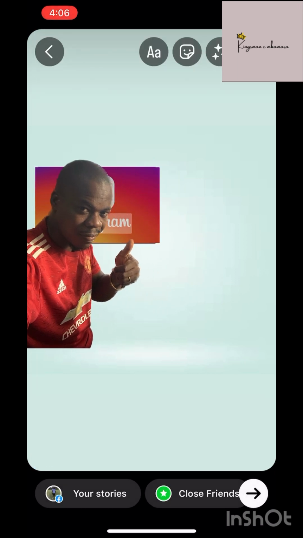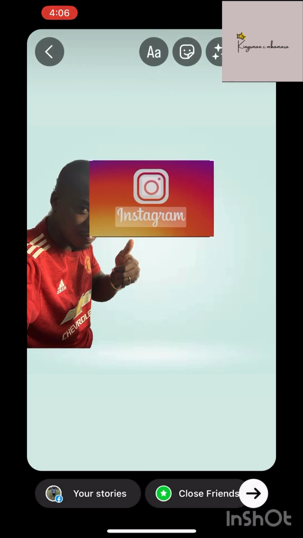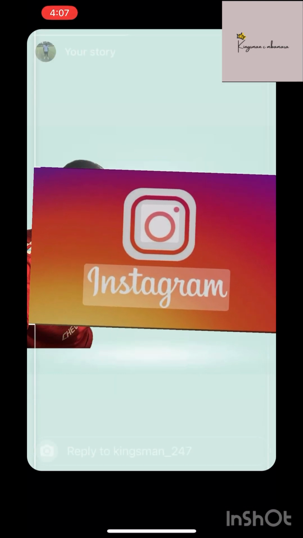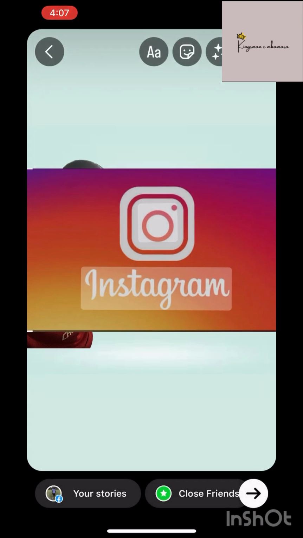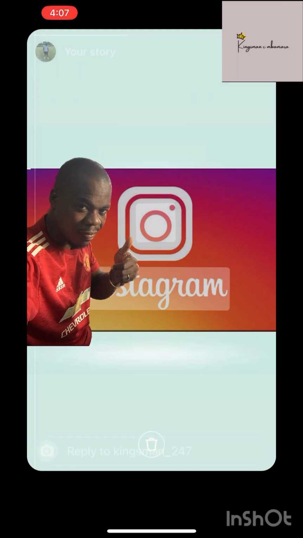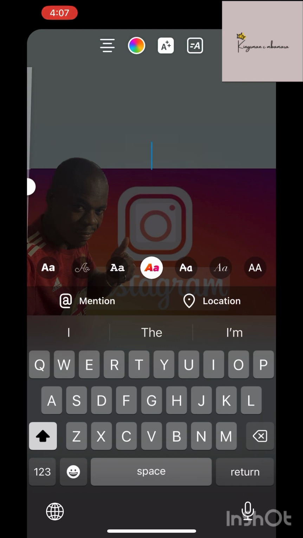Now if you want this one to go inside, you click on it. Then if you want the other one to go inside, you click on it. Just by clicking, they can go. Any one you want to come forward will come forward. So we are trying to create something here. It's simple.